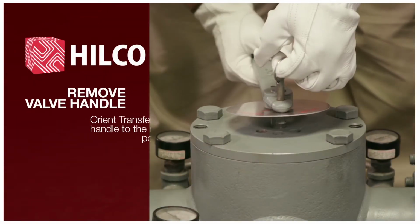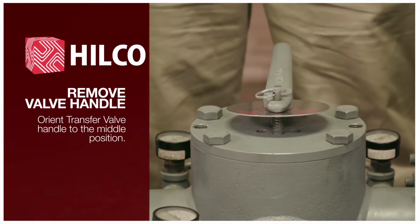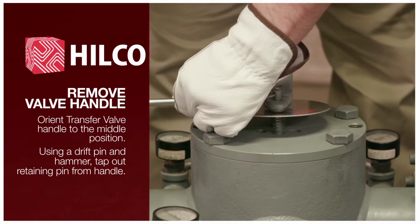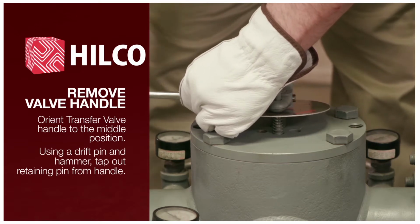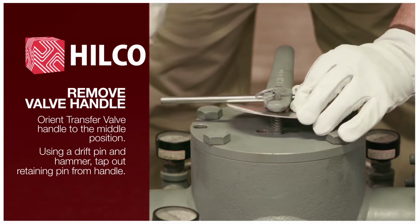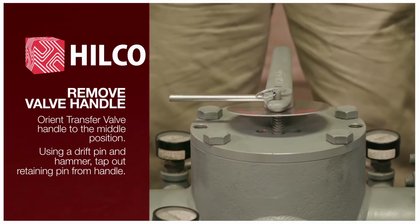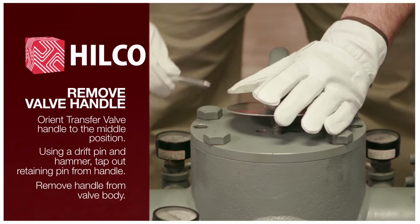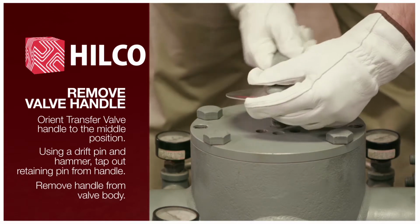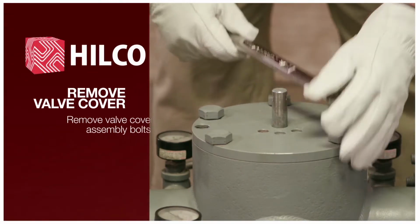Orient transfer valve handle to the middle position. Using a drift pin and hammer, tap out retaining pin from handle. Remove handle from valve body. Remove cover assembly bolts.